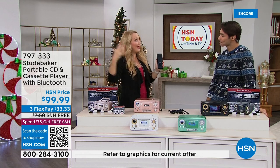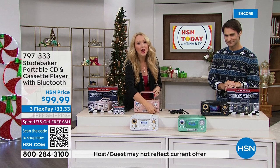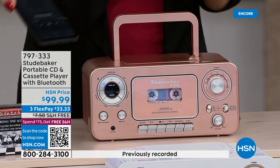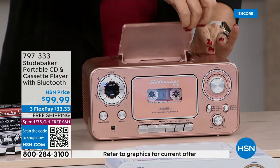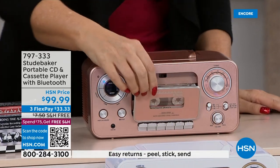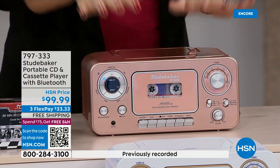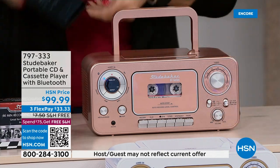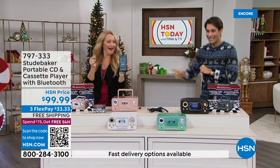This really does it all. We've got the big giant boom boxes Studebaker makes for us here at HSN, but I love the size of this one — it's so lightweight and portable at three and a half pounds, with beautiful bold room-filling sound. I'm streaming music via Bluetooth — that's the new feature. We sold tens of thousands of these without Bluetooth, but it also has AM/FM radio with that analog tuning dial built right in. You can listen to CDs with that top-loading CD player. And now you can play your cassette tapes — and not just play them, you can actually record onto blank cassettes.